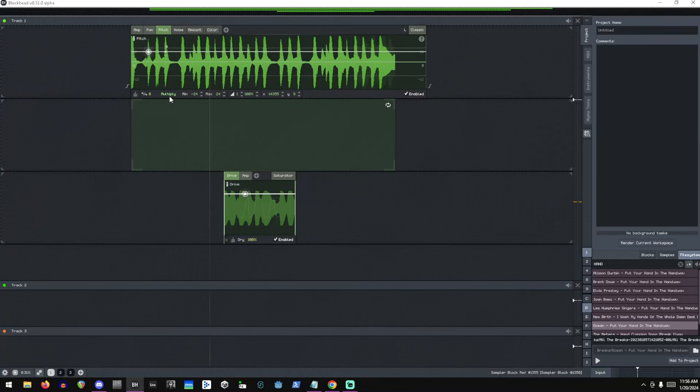But once it crosses over into the saturator block, the audio is coming down from this sampler block into this saturator block. So it's being affected by it for the length of that saturator block. And then once it's over, it's just back to the clean signal. So it's very easy to work with. It's very, very intuitive. That's one of the greatest strengths of Blockhead, I think, that largely it's just very intuitive and smooth to work with.